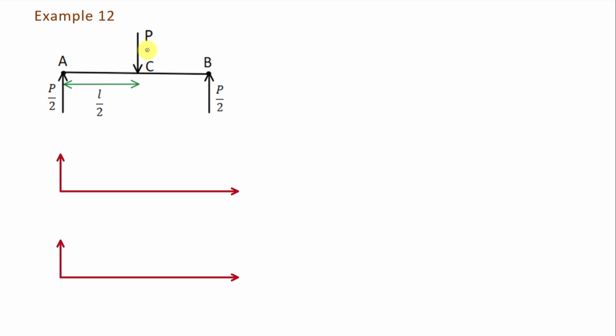Right now we are going to discuss this example. In this example, we apply point load P at the middle of this beam AB, which is having length L. It will be a point load and it will be in the vertical direction, having value P by 2, P by 2. Now we want to draw the shear force diagram and bending moment diagram for this case. For that, we will take interval AC, 0 less than or equal to x less than or equal to L by 2. Now in this interval, we will take a section at the distance of x from point A.